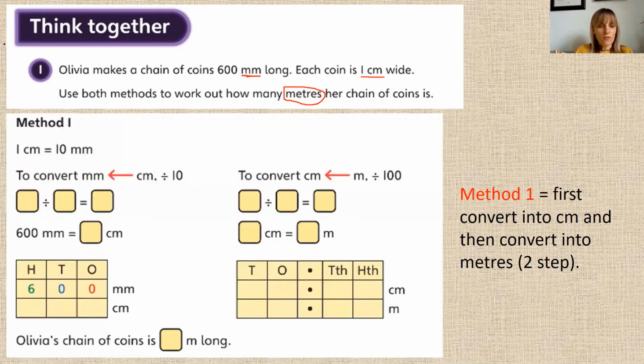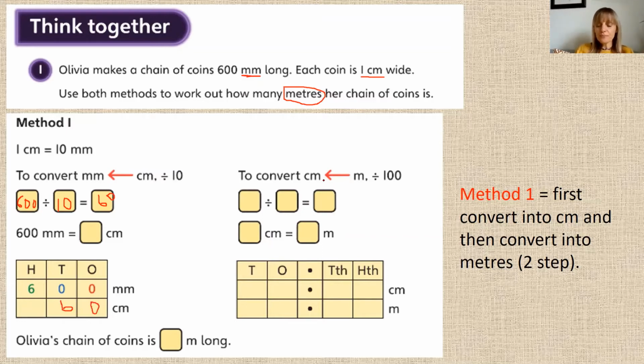We're going to start over on the side where it says 1 centimetre equals 10 millimetres. So we've got to convert from millimetres into centimetres. So we're going to divide by 10. So our very first job is to do 600 divided by 10. So I'm going to try and squeeze it in here. It's not very big, this box, for when I'm trying to write with this little cursor. So if I've done 600 and I've divided by 10, what am I going to get? Everything's moving one place smaller. So I'm going to get an answer of 60, aren't I? Oh dear, I can't quite write it straight in there because everything's jumped one place in my box. You see, so here's my funny 6 and here's my 0.